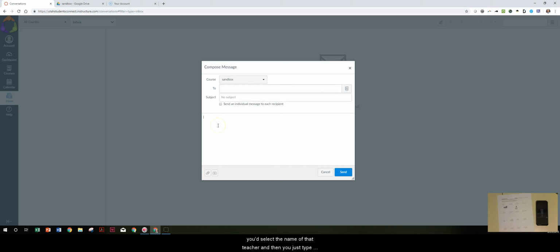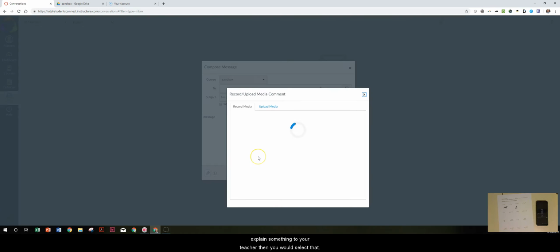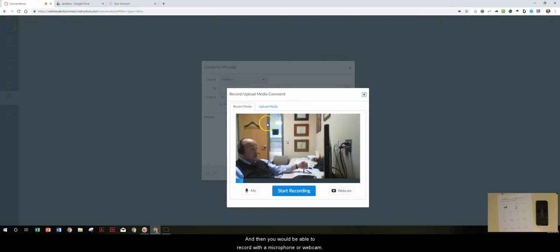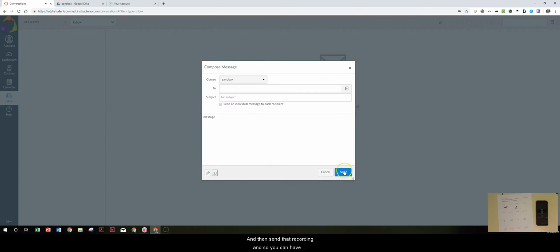And then you just type the message to the teacher that you want to send, or there's the option to record an audio or video comment. This would be if you don't want to type the message, but you want to explain something to your teacher, then you would select that, and then you would be able to record with a microphone or a webcam, and then send that recording.